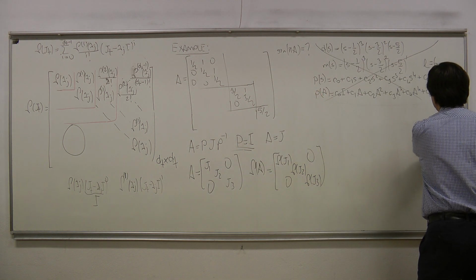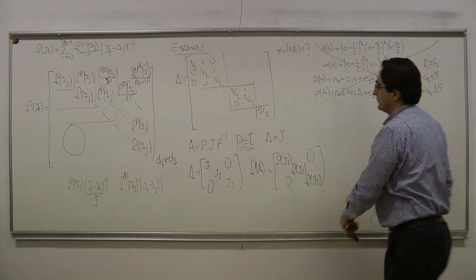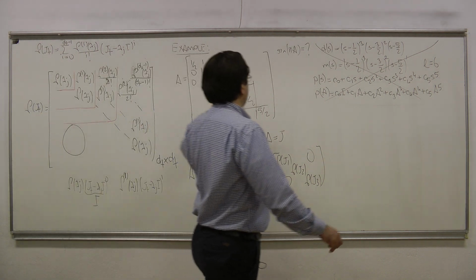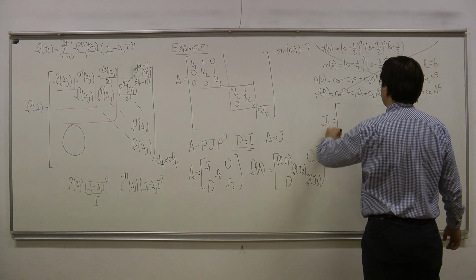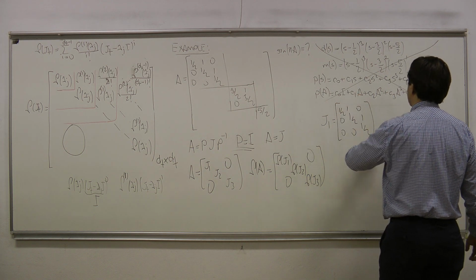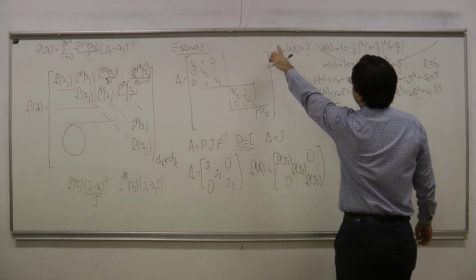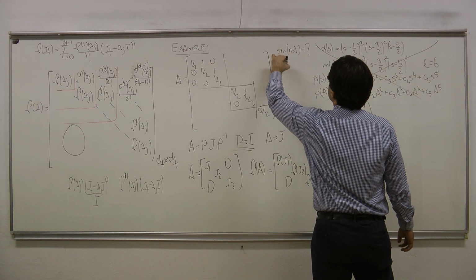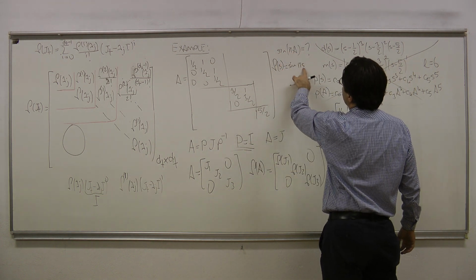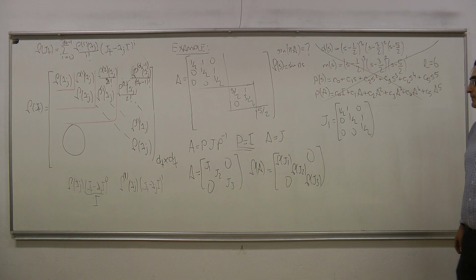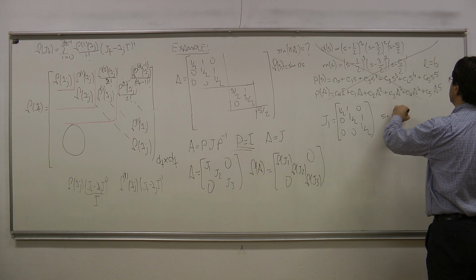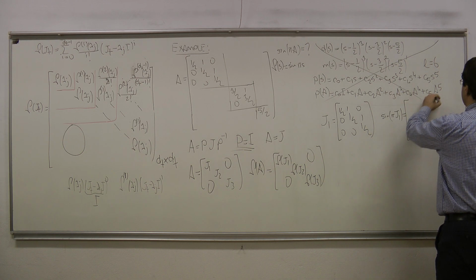Now I'm going to take each block here and then I will calculate the function of that block. So here J1 is this block. J1 is, I have 1 over 2's here and 1's above the main diagonal and I would have zeros. Here, what is f of s? F of s in this case is sine pi s. That is where I would like to substitute s equals to A, and then I will calculate sine pi J1. What is this going to be?